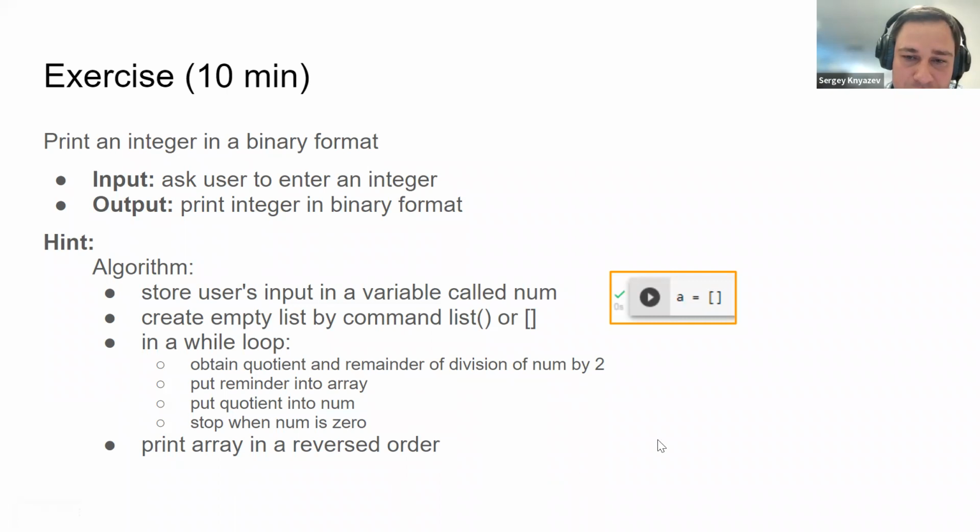And here is a pseudocode. It's a description of the algorithm that you need to encode. I gave you 10 minutes, okay, let's try to finish this code in 5 minutes.